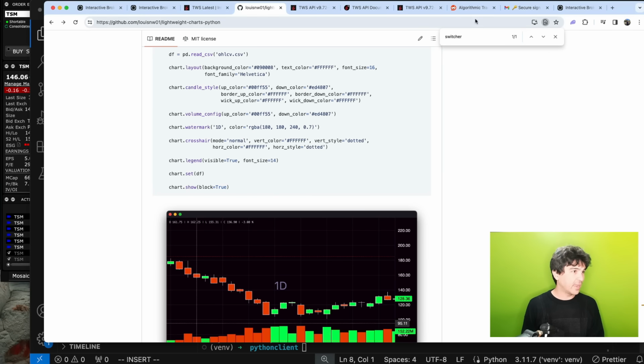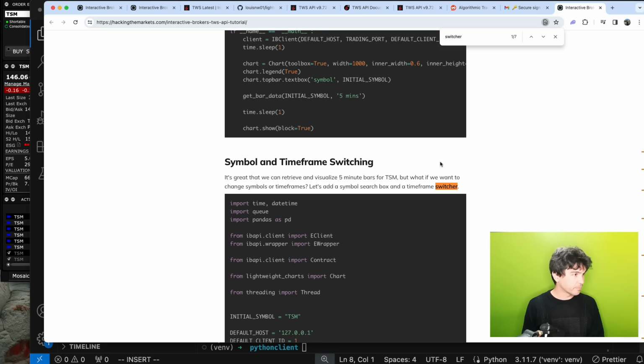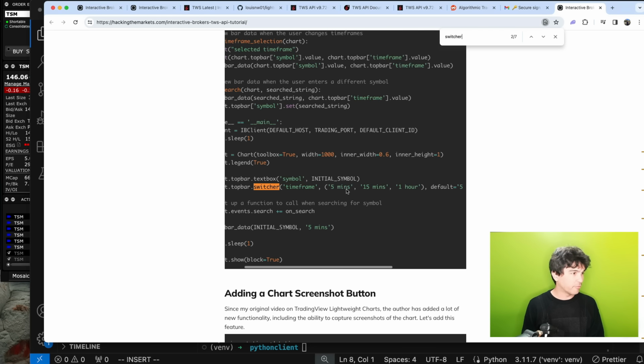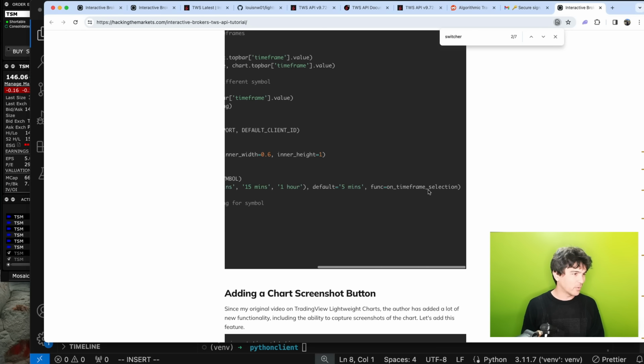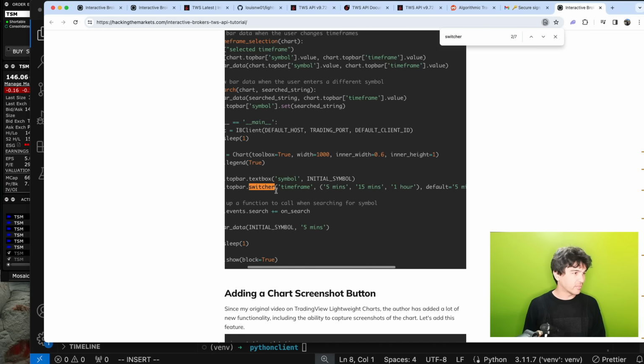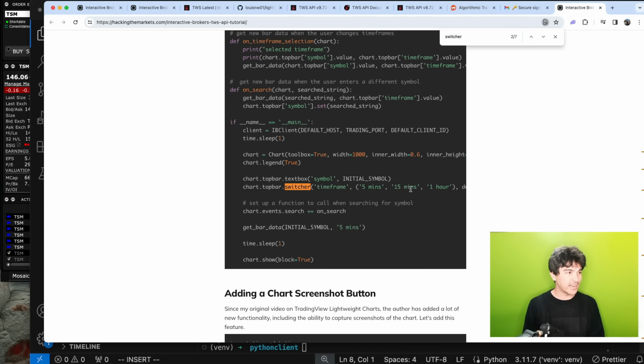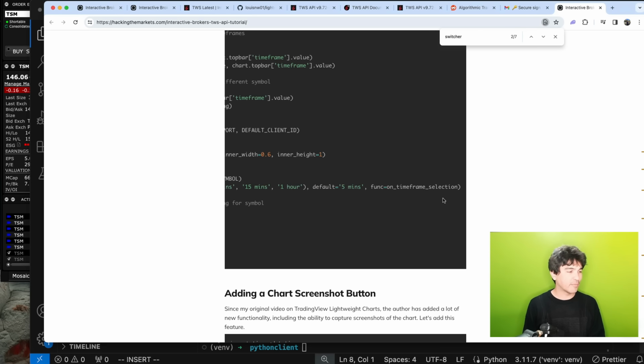And so you'll see in the code we have shared here, in the switcher, I have the time frame for 5 min, so there's a space and an S at the end. So that's one difference. And what I'm going to do here is add this little bit to the toolbar. You'll see we're adding two things to the top bar. We're going to add a text box with the symbol, and we're also going to add a switcher, the time frame switcher. And you'll also see that I'm going to have a callback function. So anytime you switch between these elements, it's going to call this function, on time frame selection.